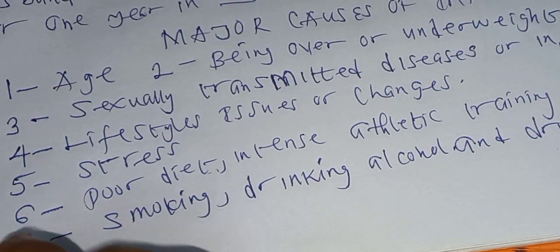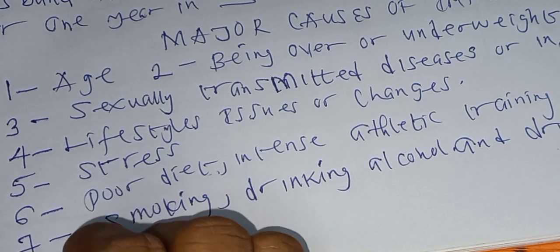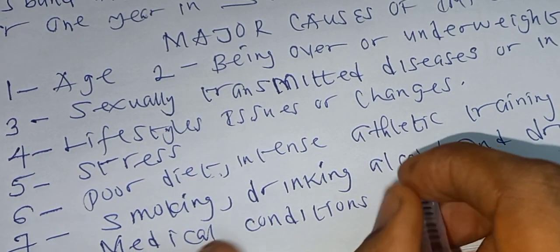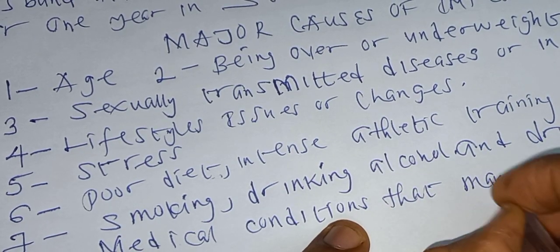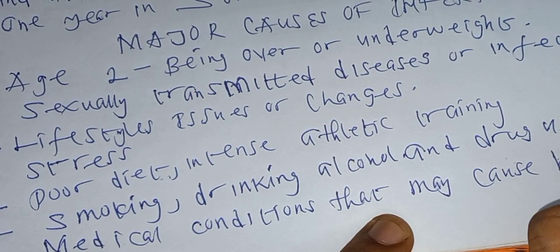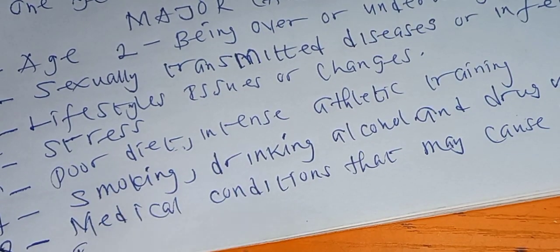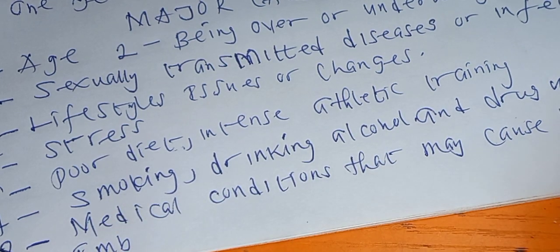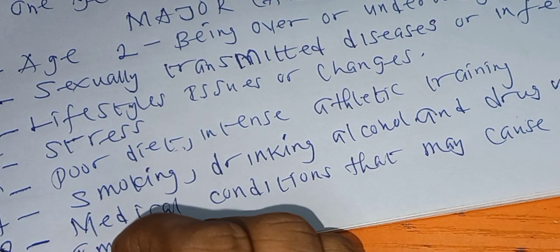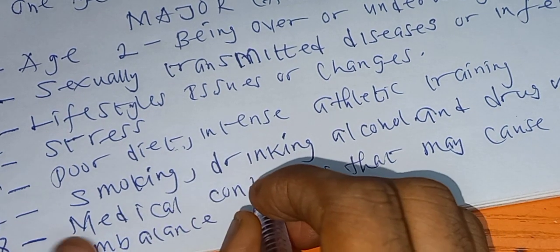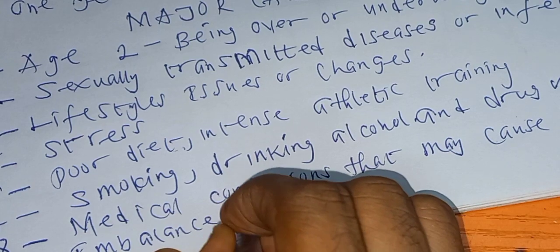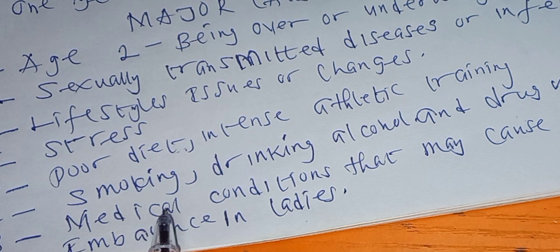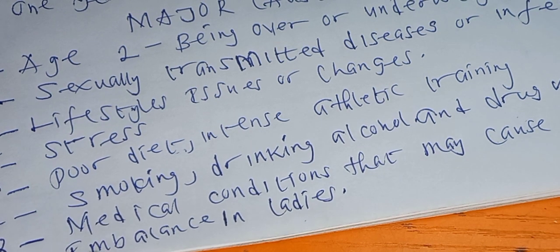Other cause of infertility, number 8, is what? Medical conditions that may cause hormonal imbalance in a lady. So some medical conditions, if you are diagnosed medically and you discover that you have hormonal imbalance, it will be very hard for you to be fertile. So these issues should be treated.